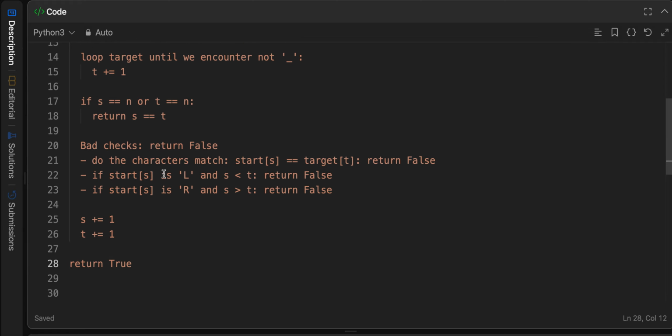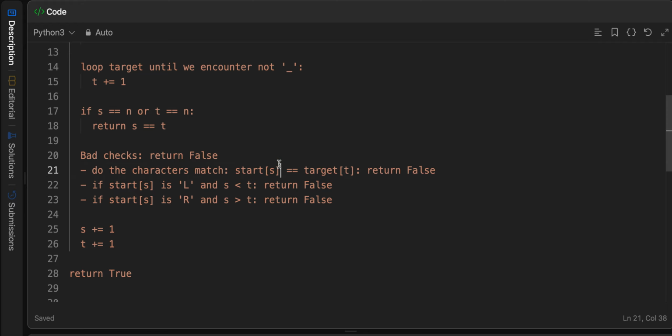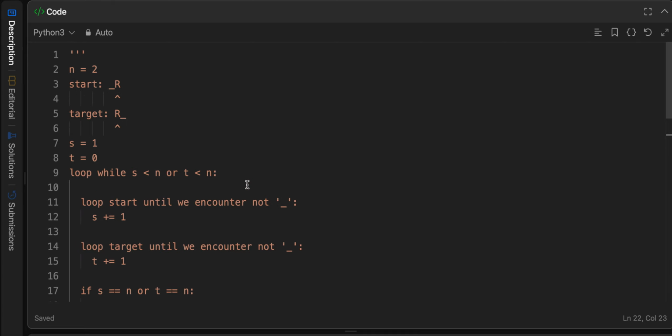So again, I want to go over these points again. It should make sense for this first question or check that the character should match at that index. Secondly, if we are at L and S is less than T, that means we had something like this here, just as a reminder.